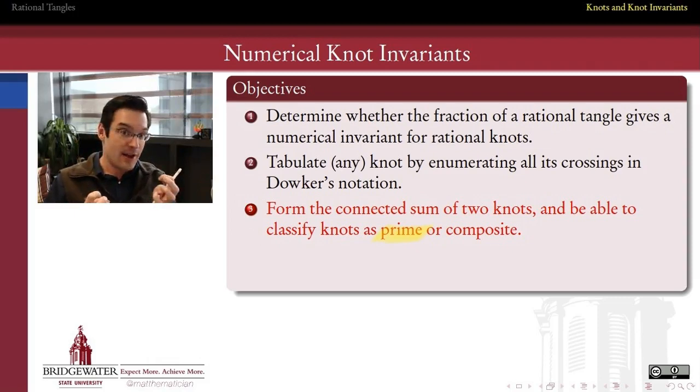What is the essence of knots? What kinds of knots are the simplest kinds of knots possible that form the building blocks of all other knots that we could tabulate? And these knots are called the prime knots. So we're just going to get a quick introduction to what it means for a knot to be prime and a knot to be composite.